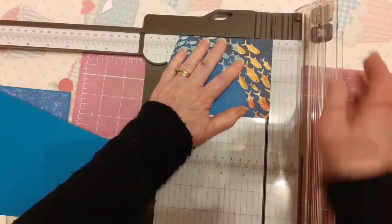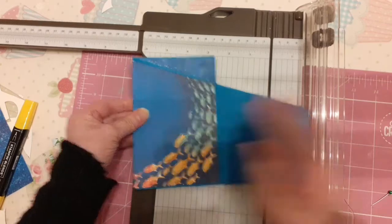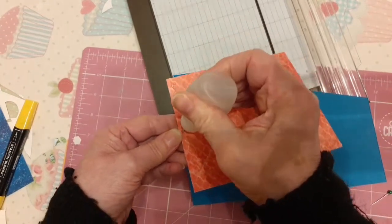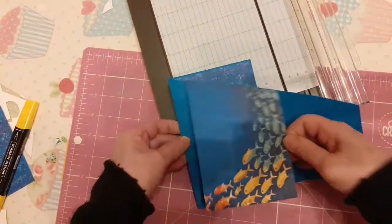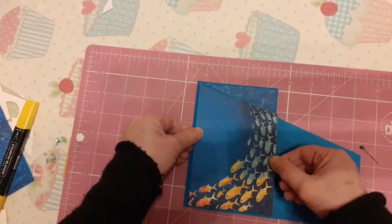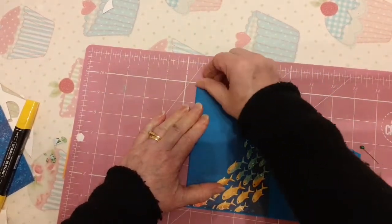I could take a little bit off the bottom, so I'm going to take a slight bit off the bottom now. Just keep eyeballing it to see if that's okay. That'll be fine. A bit more than I wanted really, but it will be fine. So I'm going to glue this on now. So we get equal increment from the top. I'm just smoothing that down. There we go.